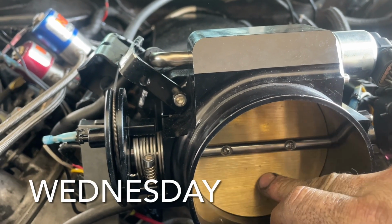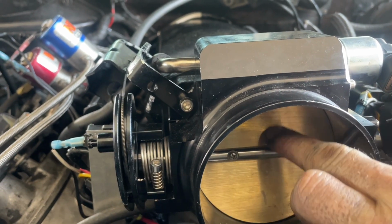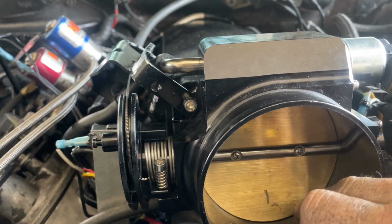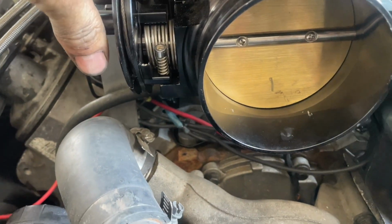Like I say, I don't like about this throttle blades. Look at that. Has to be something loose. Let me take it apart and check it. Has to be an Allen head somewhere on it.